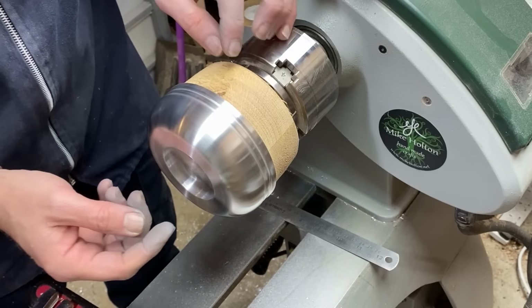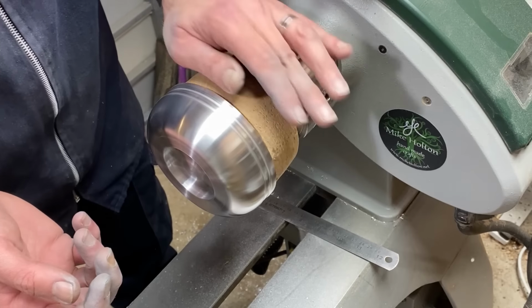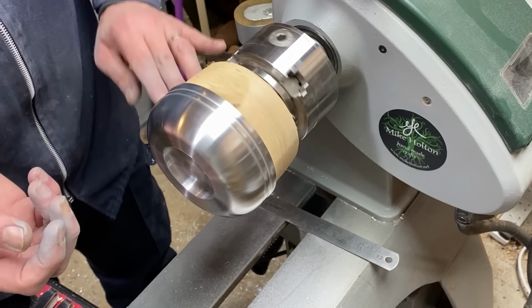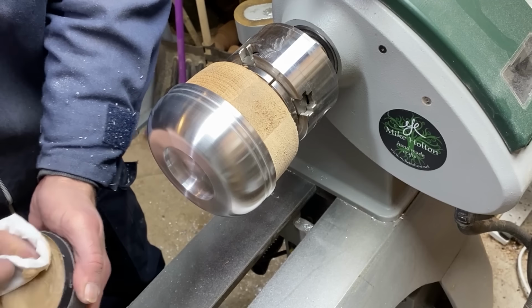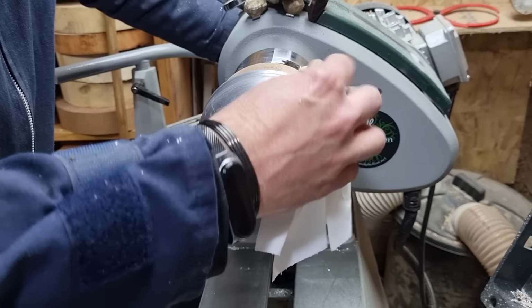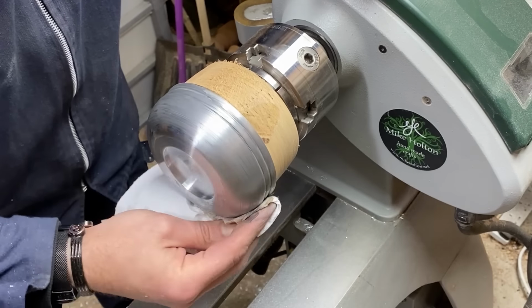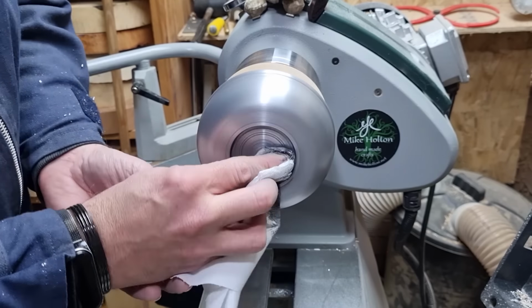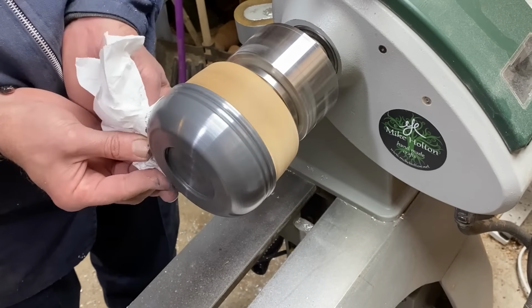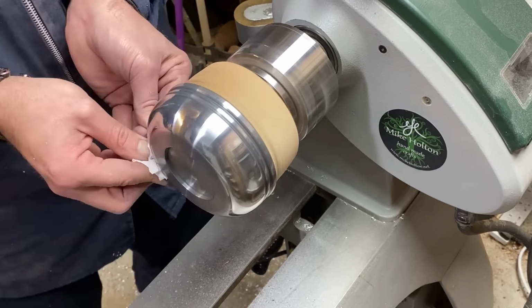That was fun. Right, that's up to 600 grit. There's no point in putting isopropyl alcohol on this, but I am going to try an abrasive paste. I don't know how well this will work, if at all, but there's only one way of finding out. I think we can say that worked.